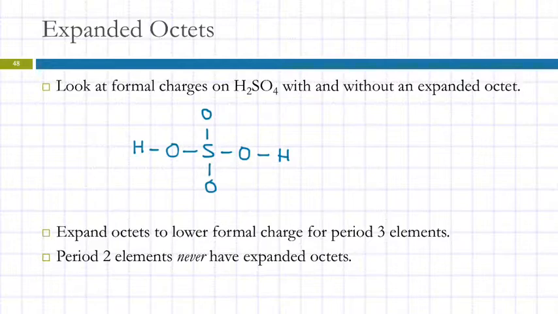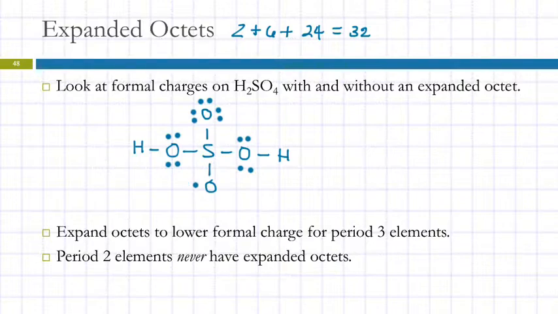Total number of electrons. We've got 2 hydrogens, that's 2 electrons. We've got a sulfur, that's 6. And we've got 4 oxygens, I think that's 24. And so that's what, 32? So we got 2, 4, 6, 8, 10, 12, 14, 16, 18, 20, 22, 24, 26, 28, 30, 32. Yay, right? We got octets for everybody, except hydrogen, who doesn't want one anyway.